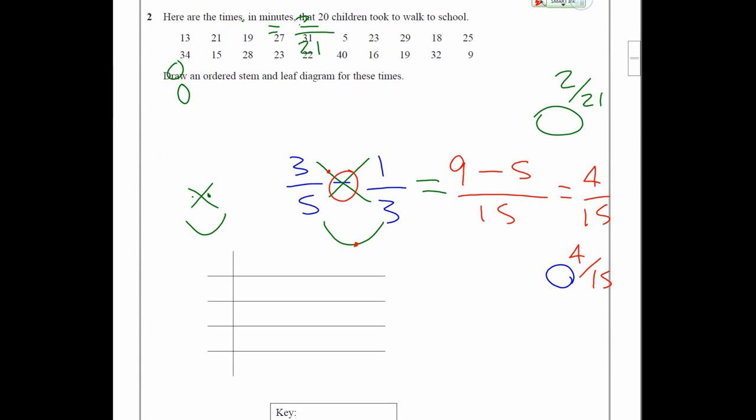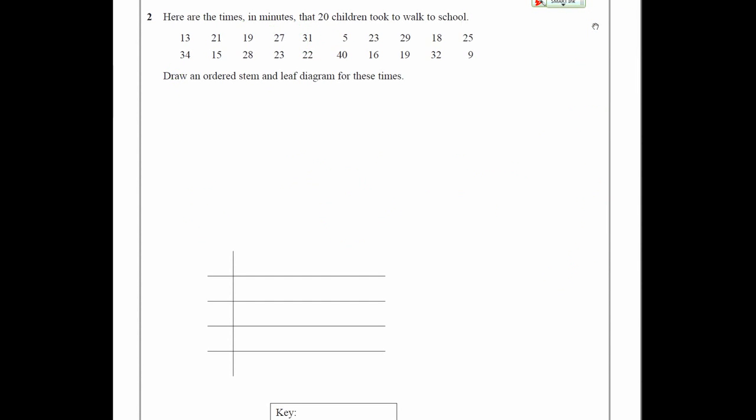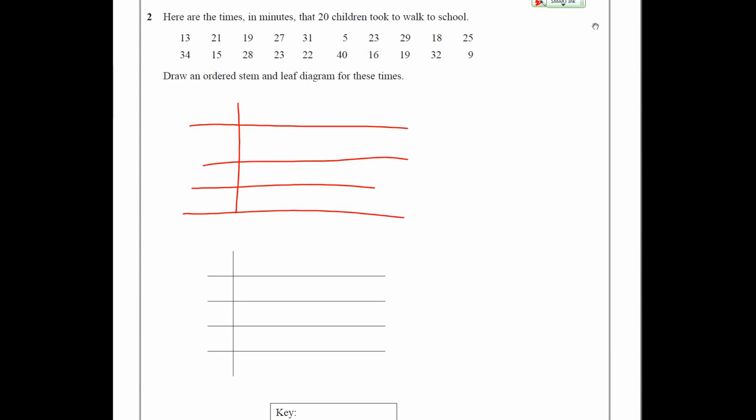Question 2. Let me clear the ink off that last page. Stem and leaf diagram time. The reason it leaves a little space for you is so that you can do a rough working out to make sure that you do not miss any values here. You look at your smallest value, which I can see is 5, which means there's 0 tens and 5 units. You then think, well, we go through the 1s, 2s, 3s, 4s, and the 10s. Any 5s? I don't think so. So this is going to be our unordered stem and leaf diagram. Already ticked that one off, where we just make sure that we get all the values.